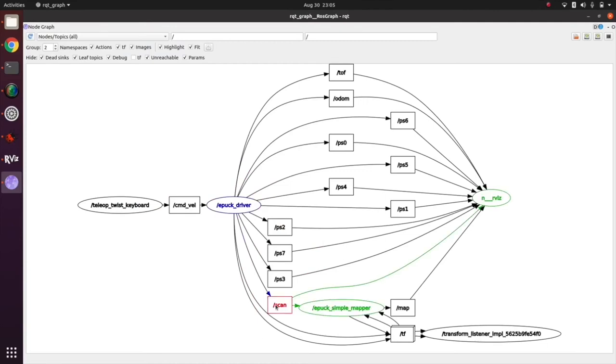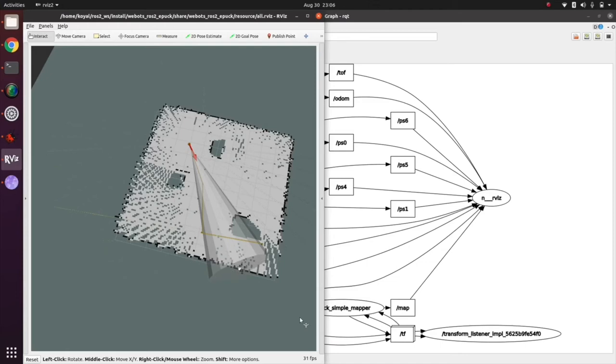We also see a scan topic where we converted ToF into a scan and which is used by a mapping node. When we spawned our mapping node, it accepted scan and is publishing a map topic. That is why you are seeing a map building in your Rviz. Robot joints and motors are defined in TF. So all these things are visualized in Rviz. This was a small application where we showed how you can map an unknown environment and get a pretty good output from the e-puck robot.